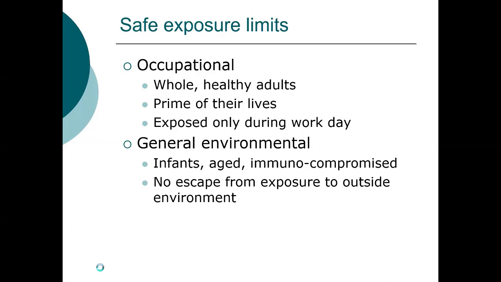When we look at general environmental exposure limits, we're looking at protecting the most vulnerable. So we're looking at protecting infants, the elderly, those that are immune compromised. And the assumption is that there's no escape from that exposure. So it's in your environment, it's in your breathing zone, or it's within your drinking water, but you don't have an alternative to prevent or to avoid that exposure.